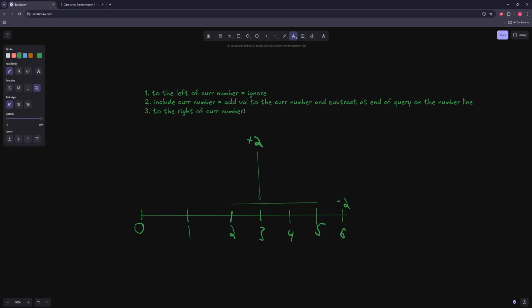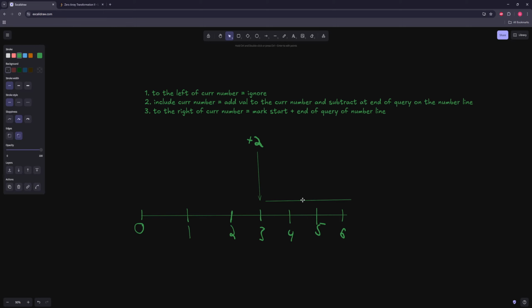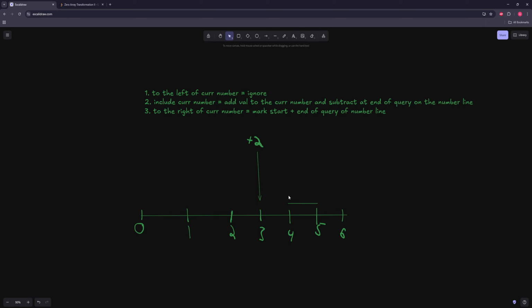What do we do if the query is to the right of the number? Then we just mark the start plus end of the query on the number line. So we're on this number with whatever value, and maybe the query is like this. On the number line, we'll add plus the value, and at the index right after, we'll do minus the value.